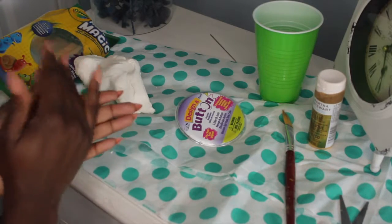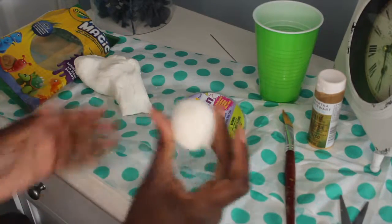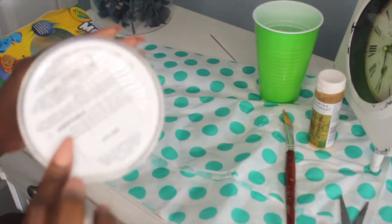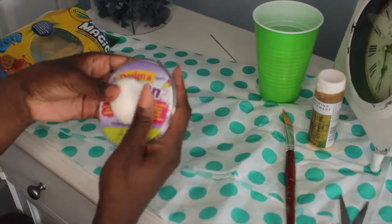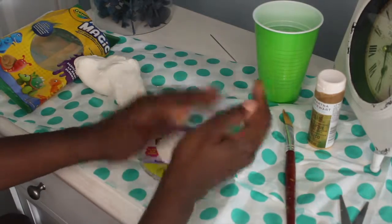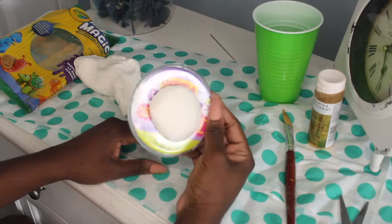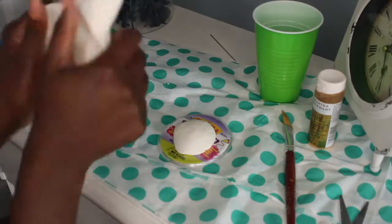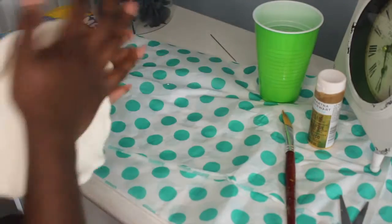After I finish rolling it in my hands, I'm going to put that same ball in the middle of the button because I don't really want it flat — I want it to have some shape. I make sure the piece in the back is closed so you don't accidentally prick yourself. After I get the ball, I kind of mold it in my palms and try to give it a dome shape.